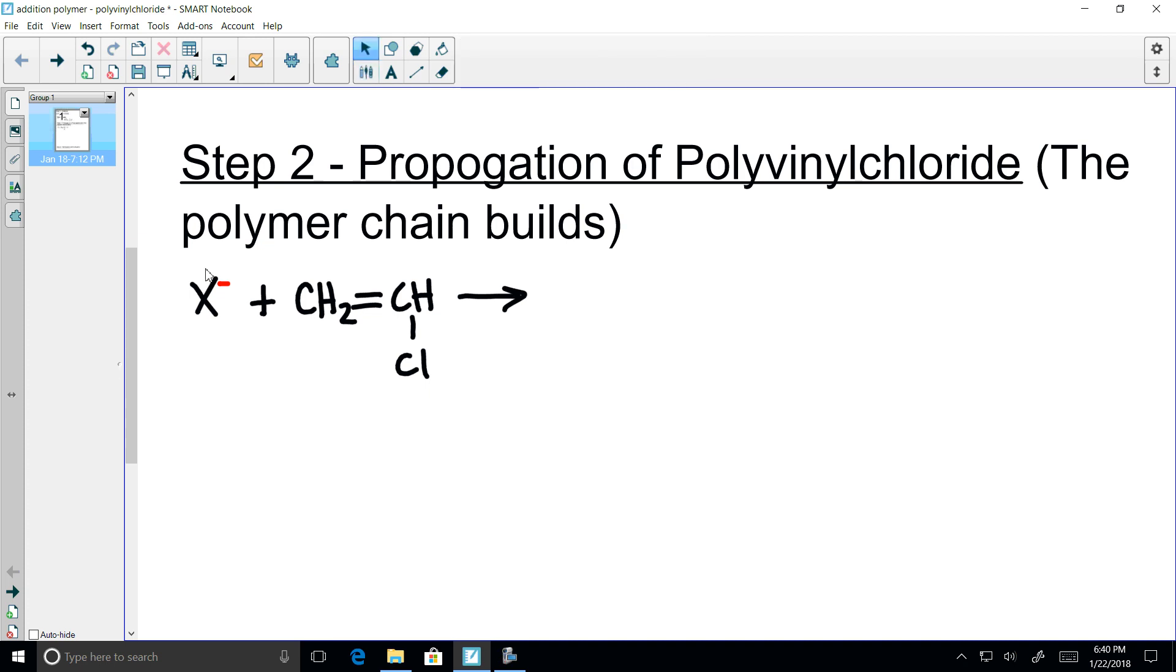Here we'll show the mechanism. The free radical electron attacks the space between the free radical initiator and the first carbon of the double bond. The upper bond of the double breaks. One electron comes back to meet it, and one electron moves to the other side of the double bond.